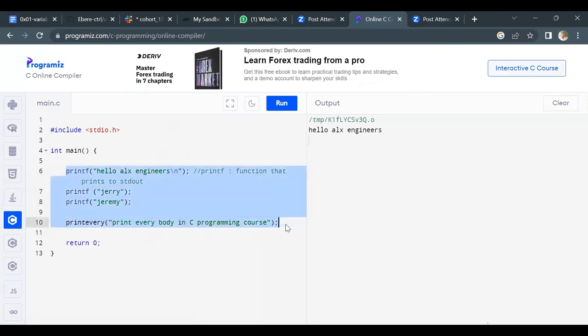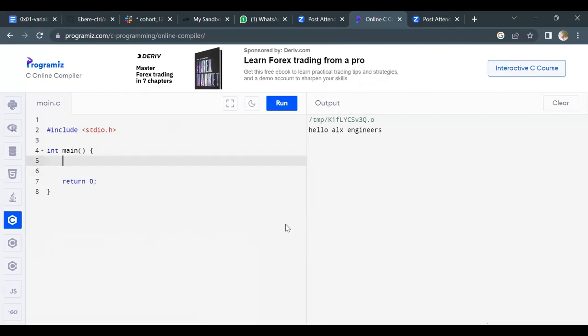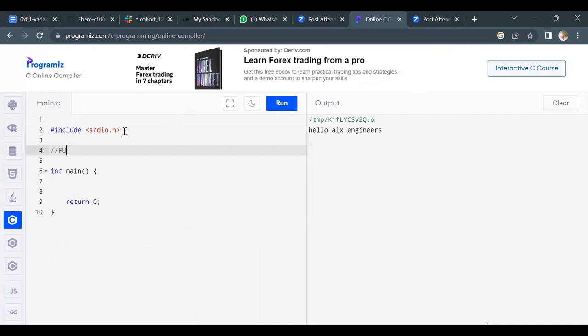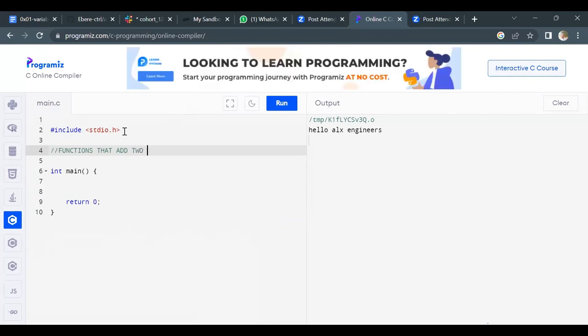Too much talk, so let me give an example. Let's say I want to do a simple function that adds two numbers. This is how we do it.